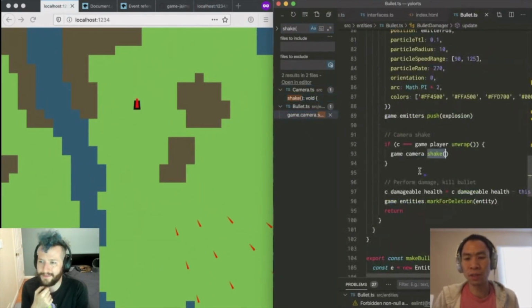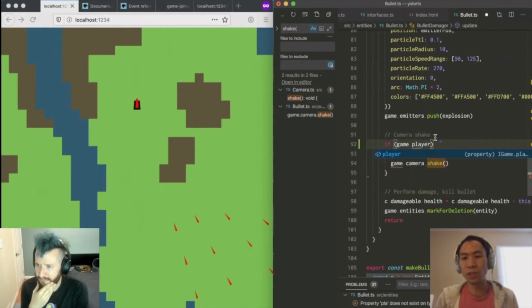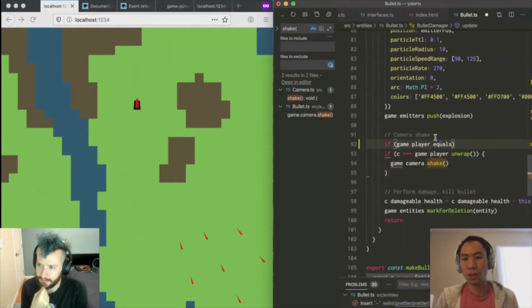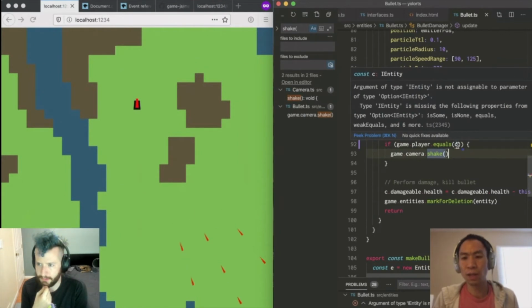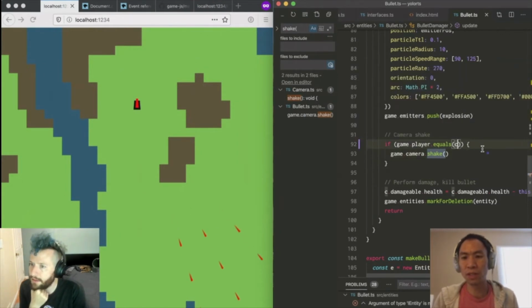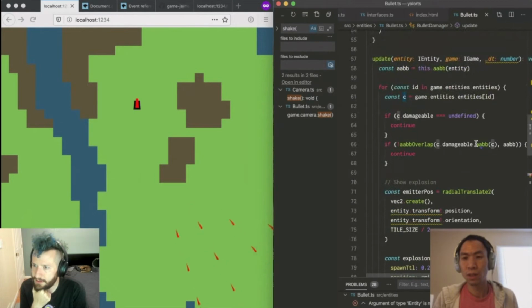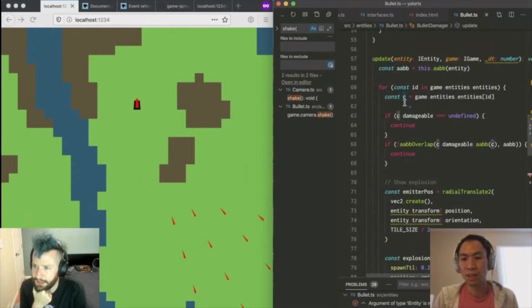So the only thing that's doing the shake right here is this. I think we can do something like this. Game dot player equals. Oh, it is a maybe, right? Or an option. And it'll do the right thing here. Oh, cool. Did you add equals to the option? Nice. What's it complaining about here though? It's actually an entity, right? C is an entity. Why is it having a hard time with this?